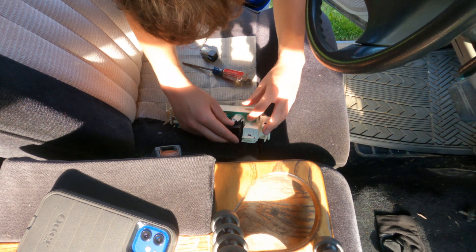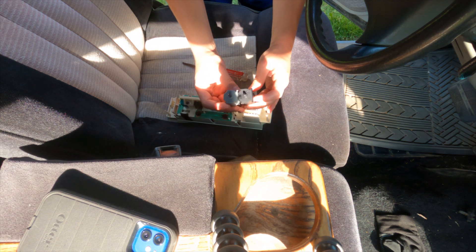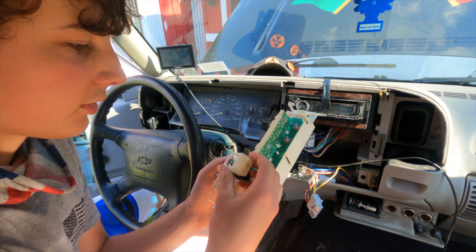Be very careful — there are all these little plastic retainers. I already broke one by accident. Pull the old one out, grab the new one, keep the same orientation, line them up, make sure they match — and they do. Then slide the new one in until it clicks, just like that.